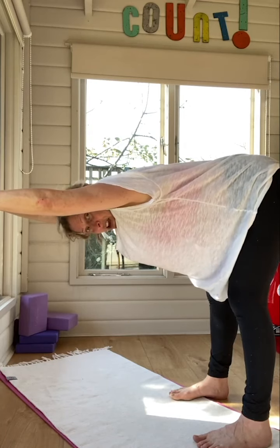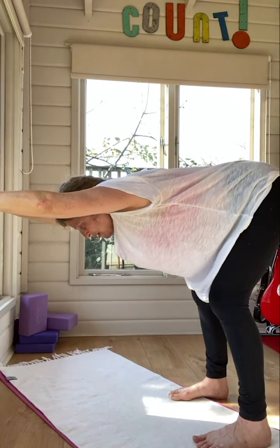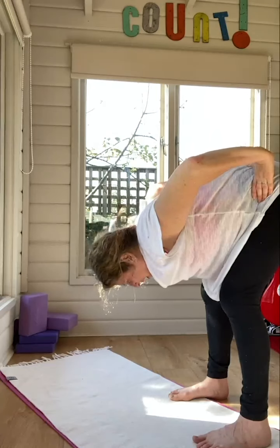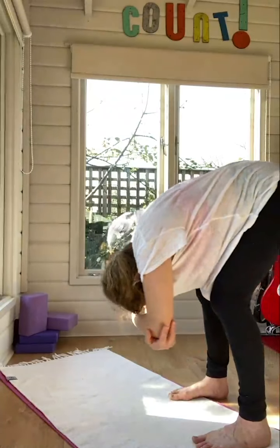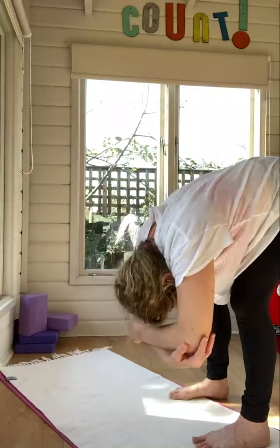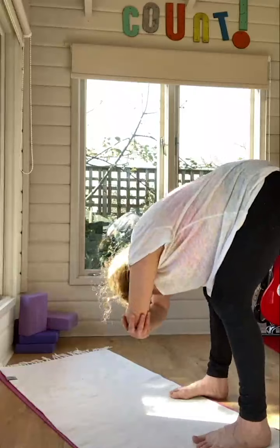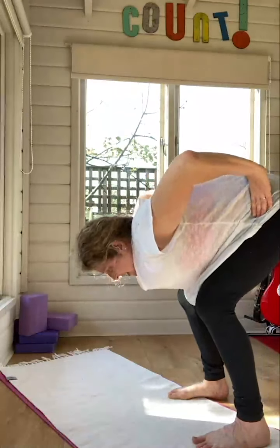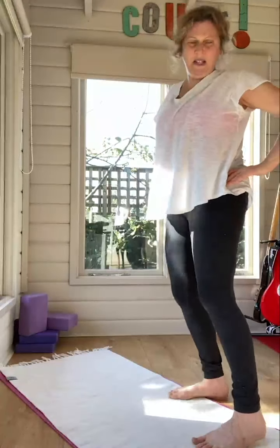Brilliant. Okay, everybody, breathe in, bend the knees, breathe out, hands to hips, and just let the body fall down and hang like a rag doll, and really sway those legs from side to side. Brilliant. Hands onto the hips. Inhale, up we come.